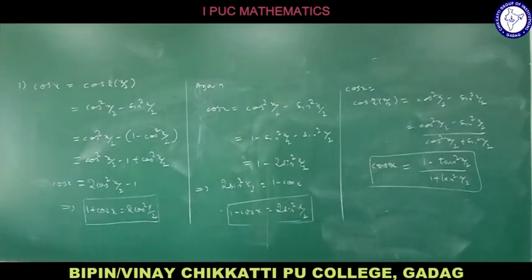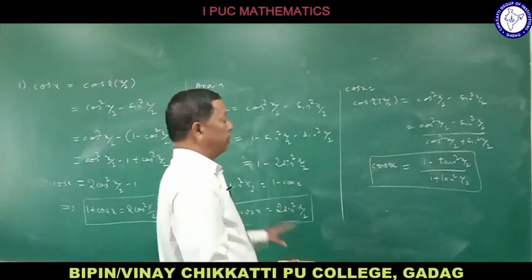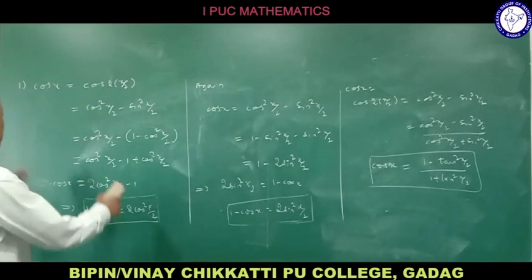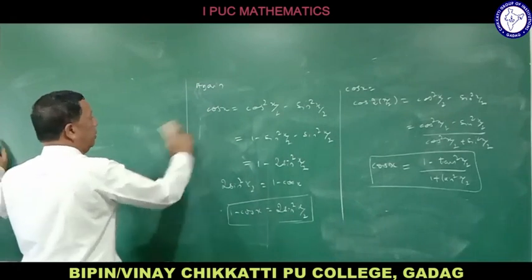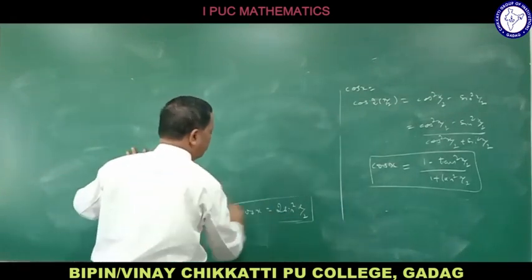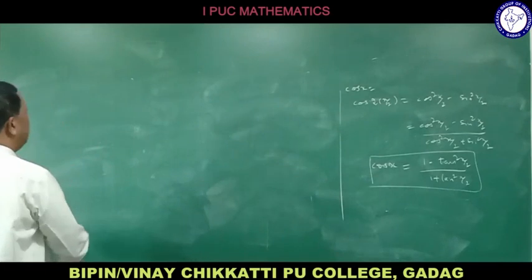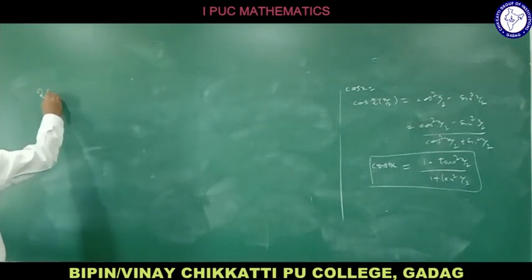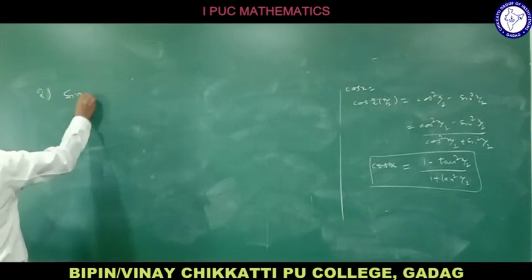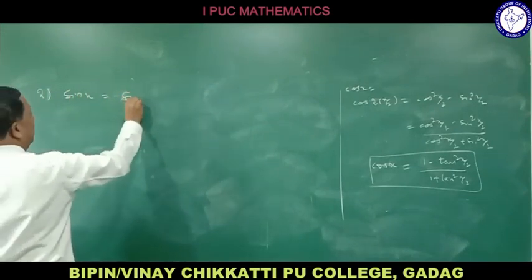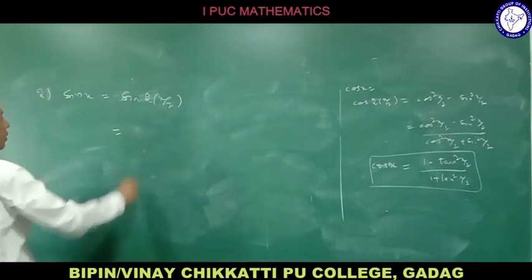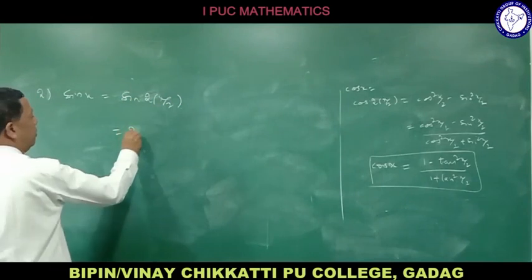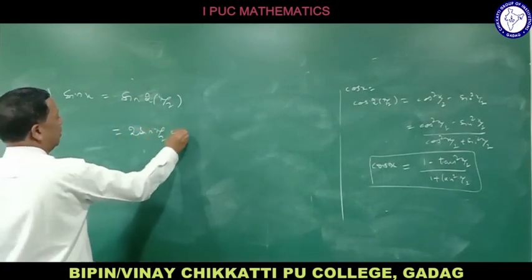So now similarly I have to discuss the sine function. Now this is all about cosine. Now I discuss sine with the submultiple angles. In the case of sine, there are 3 formulae, but here we write only 2. See, this sin x can be written as sine of 2 into x by 2. Sin 2x is 2 sin x cos x, so here 2 sin x by 2 cos x by 2.